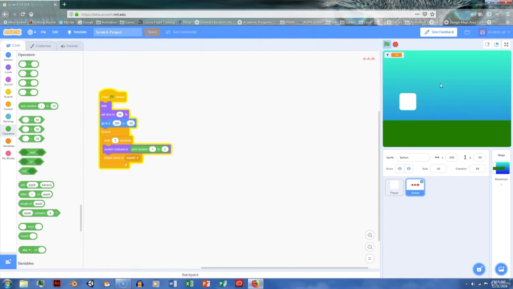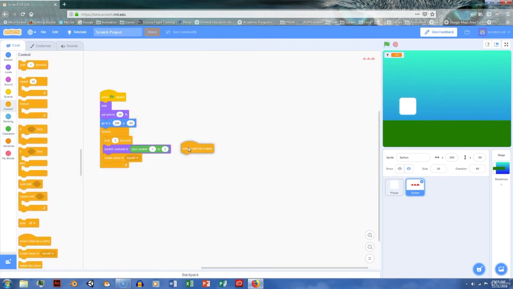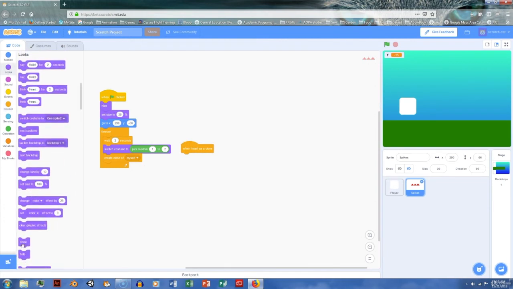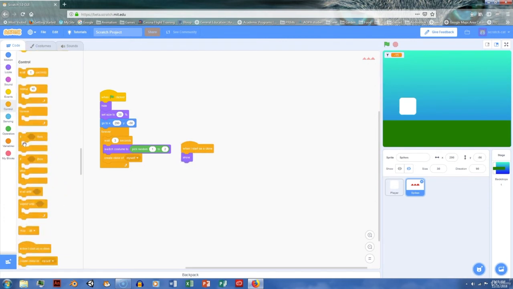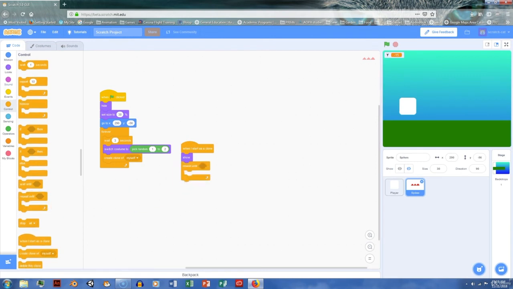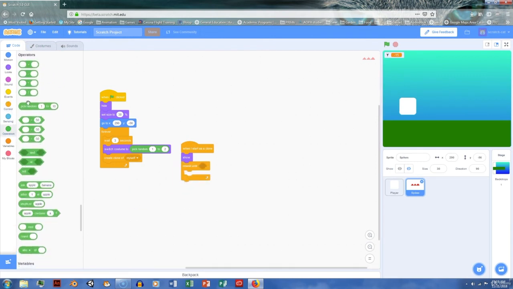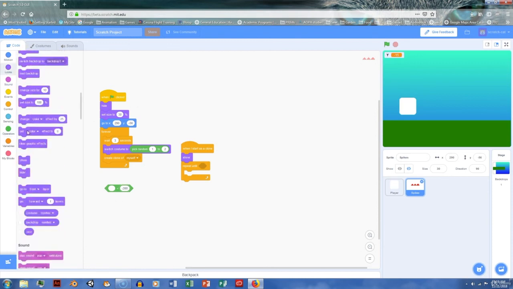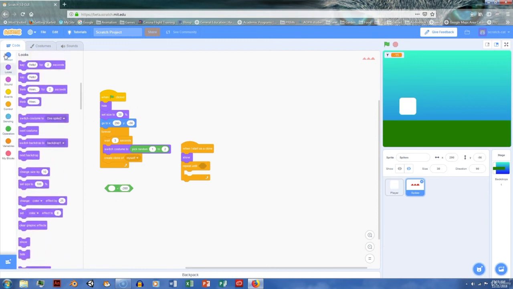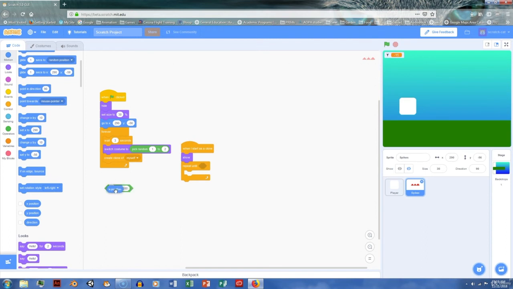Okay, so you can see that it's not showing up. That's because we need to make it show up. So when I start as a clone, we want it to show and repeat until the X is less than -280, and then we want to make it the X, so go to motion and X position and drag it inside the repeat until.